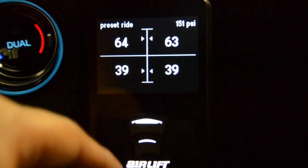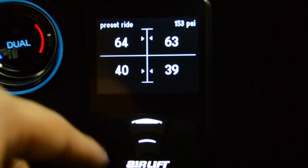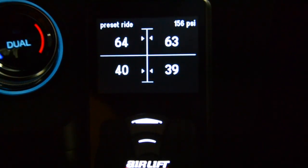And I know it's hard to tell, but right here, there's four buttons on each side. So you can individually adjust each bag, whether it's airing it up or dropping the air out of it.